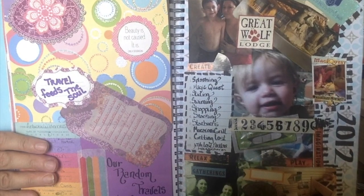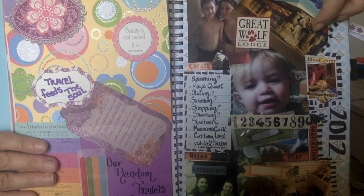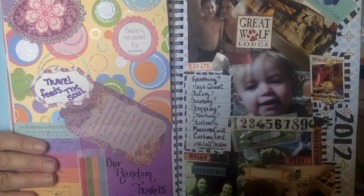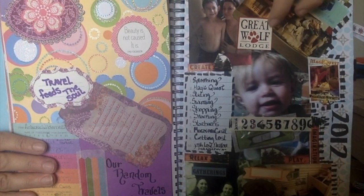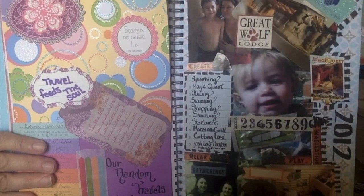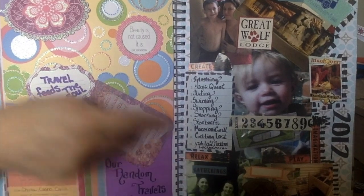This was a trip to Great Wolf Lodge in Grapevine, Texas, where we have been a couple of times, and my kids really enjoy that. It's an indoor water park, and so as you can see, I just cut out some of the brochures and that sort of thing to help preserve the memories. And again, another really bad printing job where we all came out green.